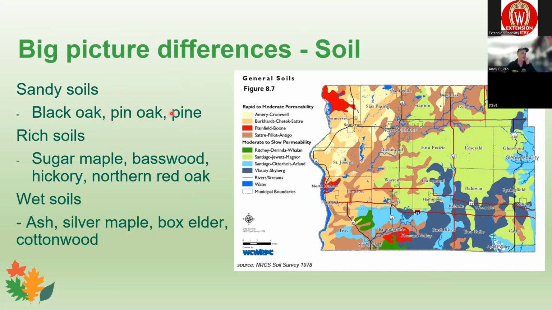If you have pure sand or a significant amount of sand, like up here in Somerset, those of us in St. Croix County, you can see this map here, and around Somerset you have a lot of sand, so that's this tan color. If you have rich soils, you're going to have a lot more variety of species. You're going to have the same things you might find in a sandy soil, but just a lot more, because a lot more stuff wants to grow there, right?